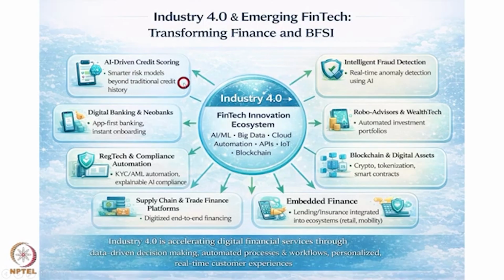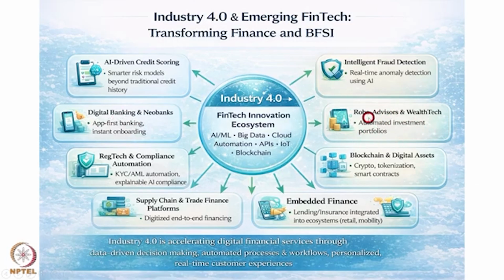AI-driven credit scoring, digital banking and neobanks. We are aware of the many digital banking initiatives by our Indian banks. One of the initiatives which I would like to share here is RBL Bank. With RBL Bank, you will find that 90% of banking is on the net. You need not visit their branches. RBL does not have a physical presence in most of the areas, but you can get all sorts of banking services from RBL online.